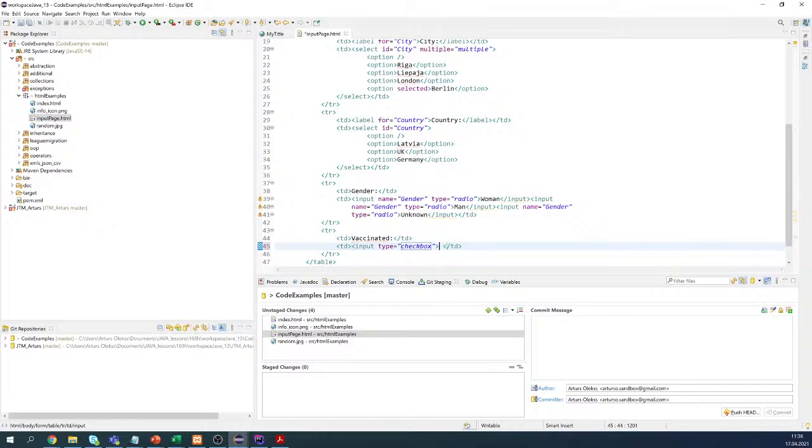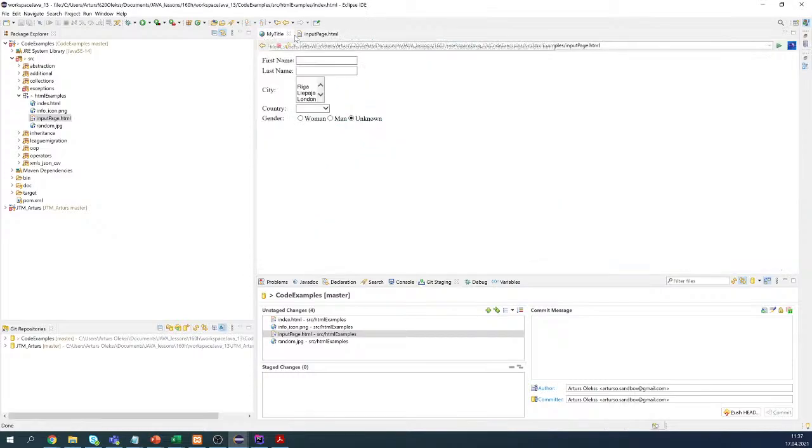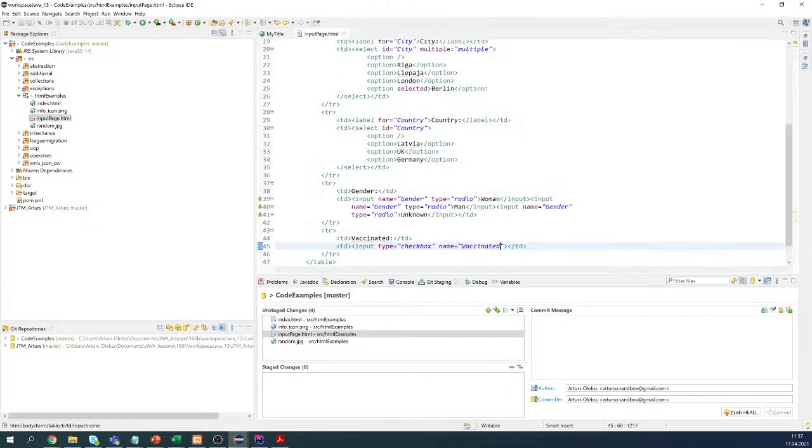And yeah, of course, it's always better to provide the name. If you need the ID as well, this will look this way. You simply click checkbox, and that's it here. Okay, so that's about the checkbox.